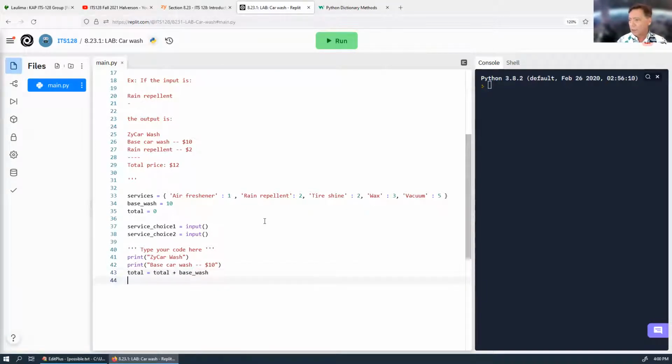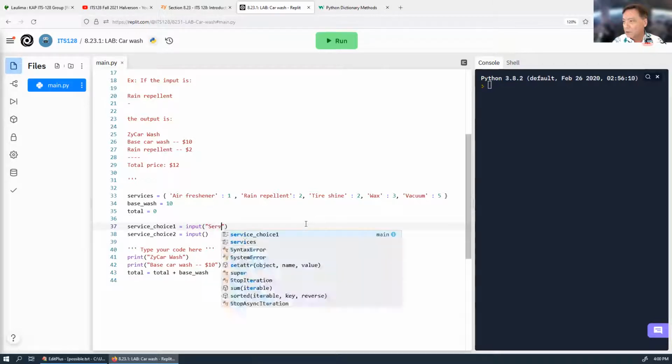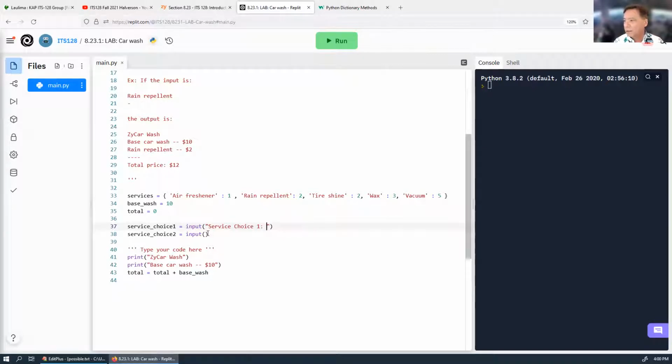I'm going to put a string here, an input string, so the user knows what the program is asking for. And so what the program is asking for here is the service choice 1 and service choice 2.